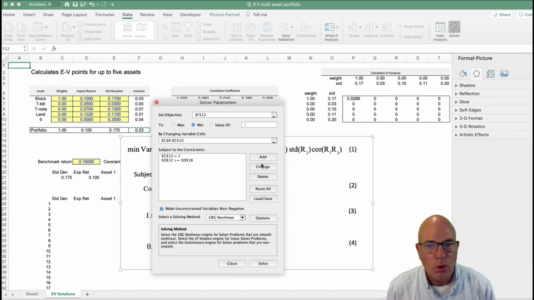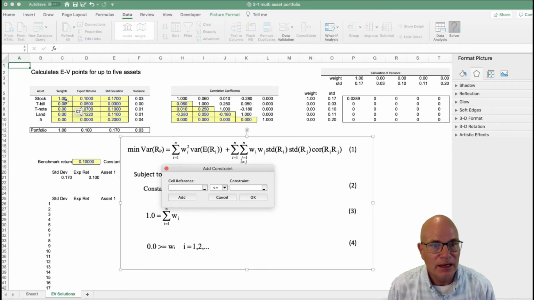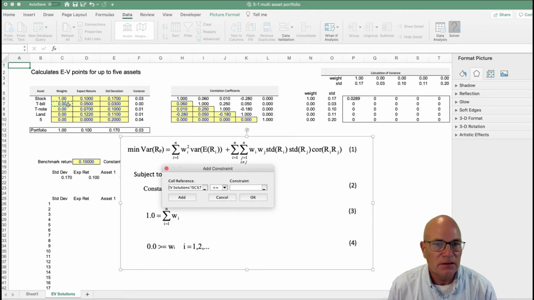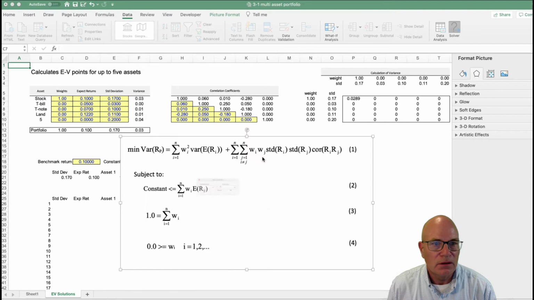And then we want each one of our weights to be greater than or equal to 0. So let's just add that. That must be greater than or equal to 0. Add another constraint. This one must be greater than or equal to 0. Add the next one.